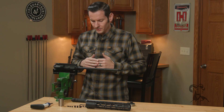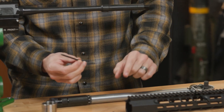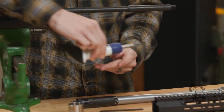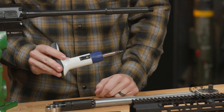As far as tools go, I'm going to be using a torque wrench to torque the barrel nut down, and then I have a hex wrench for the screws that come with it on the side. I'm also going to be using another torque wrench — this is an optional but recommended step to torque down those same screws.